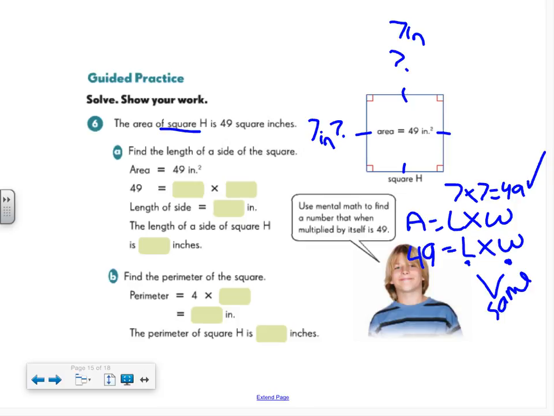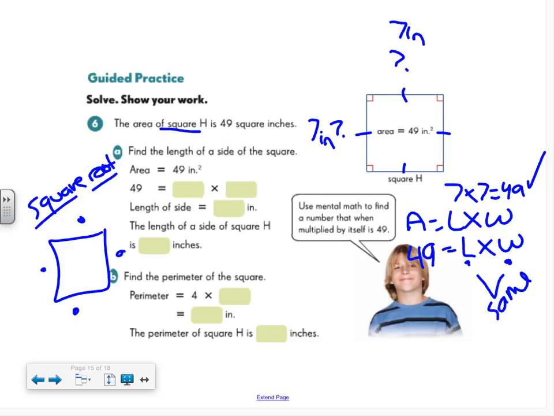Okay? Realistically, what you're doing is finding, I don't know if you've ever heard this, the square root of something. The word square root has two words, square, and then the word root. And I always think of root as like the beginning phases of something. So if you have a square, when you find the square root, you're finding the original number that would go on a square. And if you're thinking about a square, all the numbers are the same. So when you find the square root, it's what number times itself would get you to that number.